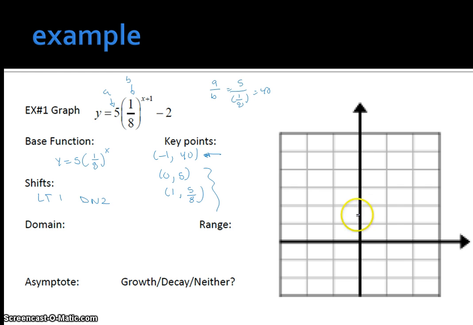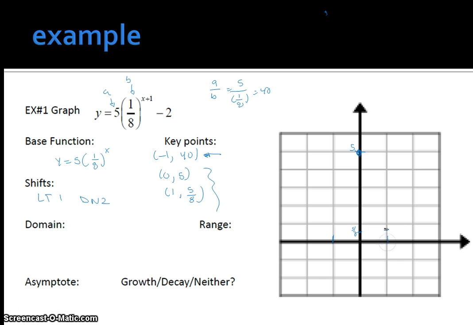So I'm going to go in ones, 1, 2, 3, 4, 5. So I have the point 0, comma 5. I have minus 1, comma 40. So I'm just going to aim really, really high for up to 40. It's way up there. Okay, so that just helps me in my steepness, because at minus 1, it's going to be really, really steep. So I'm not going to plot this point, but I'm going to aim really steep. And I have the point 1, comma 5/8, which is about 1/2. So here's 5/8, and here's 1.